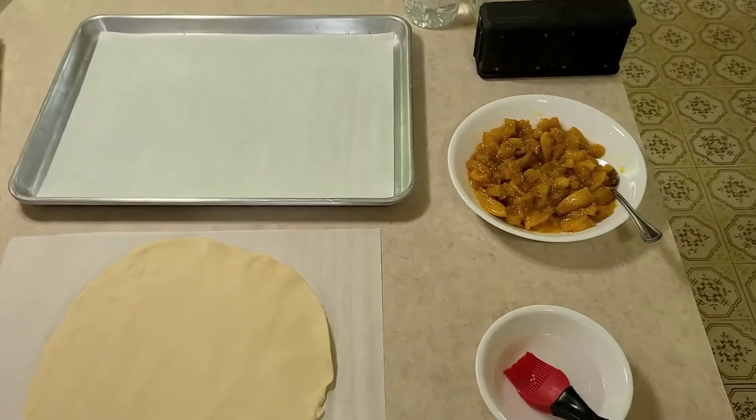Hi folks, welcome back to the farm. We're back in the kitchen today going to show you a recipe — not really a recipe, it's just something we've been doing in my family for years. We have some leftover peaches we need to take care of, so we got some pie dough and we're going to make up some fried pies. It was a treat whenever grandma or mom used to make these. Mom used to make them when we'd go deer hunting, take off for a couple weeks — she'd make a big old batch and we'd take them with us, grab one as a snack out wandering around in the woods.